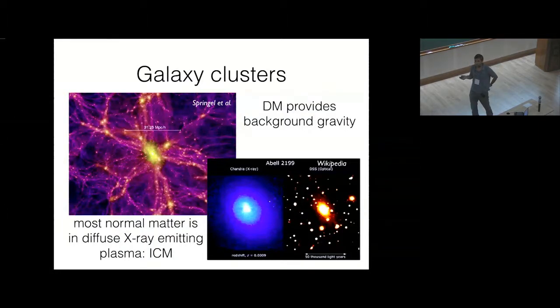Right. So I think for this talk, it's really not important to know what dark matter is. All you need to know is that dark matter provides gravity. G comes from dark matter. Okay? That's just the motivation here. So once you have G, the baryons, which is normal matter, are subdominant. You must have heard that most of the matter in the universe is dark matter. But there is also normal matter, and normal matter is sort of sitting in the gravity provided by dark matter. So this is actually the good picture to know.